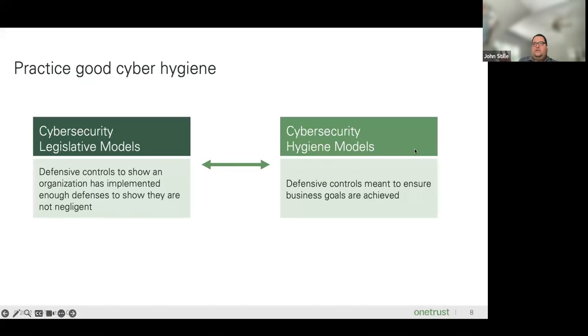You can be extremely clean from a cybersecurity perspective, and it may look a little different than the legislative model one-to-one mapping, but you can meet those controls while at the same time doing better for your business and getting that one step up, getting one step ahead. Obviously, you're never 100% fully protected, but in a cybersecurity hygiene model, you're really tailoring how you're responding to cybersecurity challenges to meet your business needs so you don't hinder it.